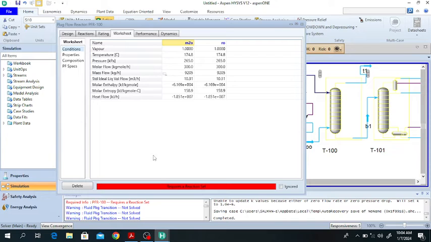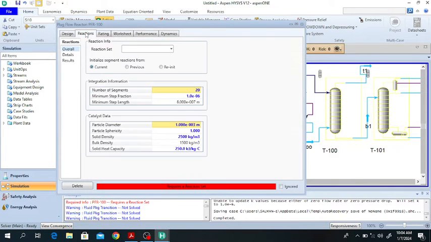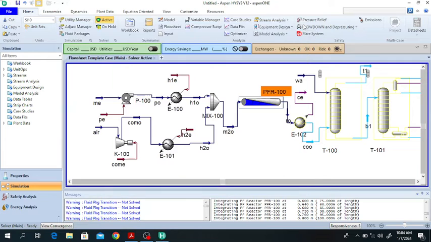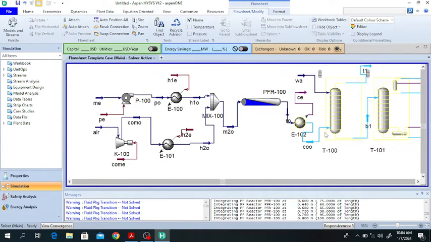Double click on the reactor and it shows that it requires a reaction set. So go to reaction and here add reaction. So it is added. Now the reactor outlet will pass through a cooler.